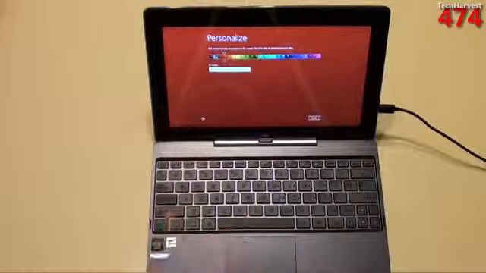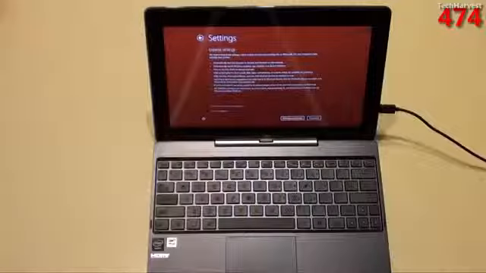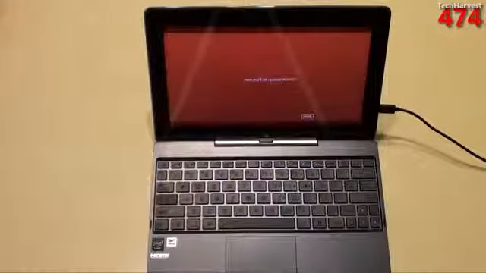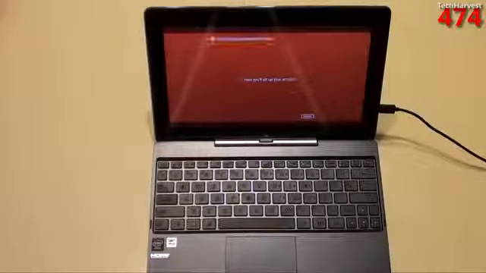And then let's see, what should I name my PC? Let's call it the T100. Could always change that if I don't like it. Okay, in that last step it wanted me to sign into my home wireless network, so I did that. The next step here is settings. I'm going to go with the express settings, so I'm just going to hit that. Let it do what it's going to do, and it's going to set up my account.